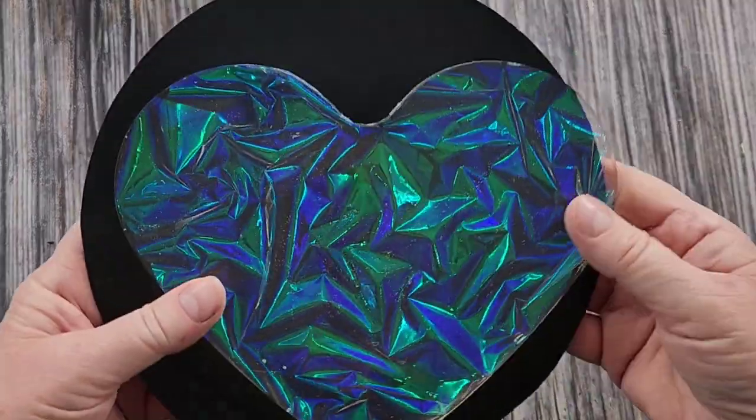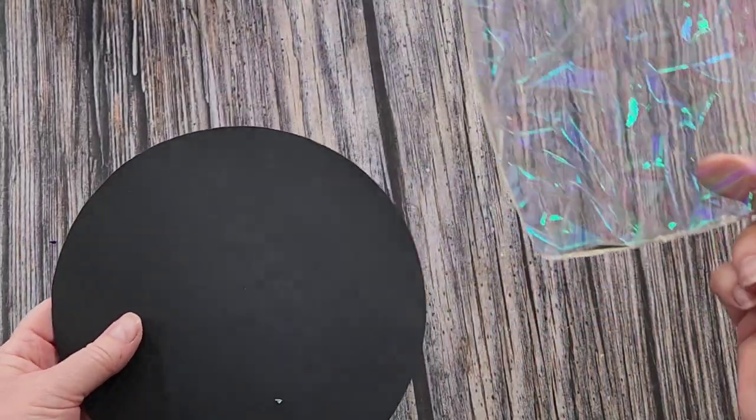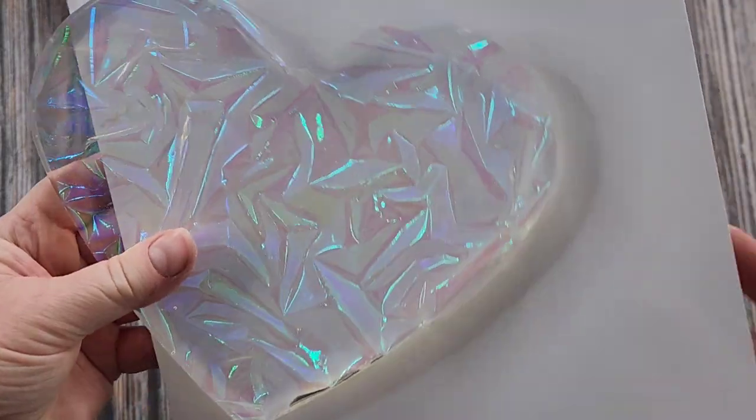Let's look at this again. Oh, wow. I love it. But so you have the option with the clear to do whatever you want with it. All right. So that was the black. Here's some white.